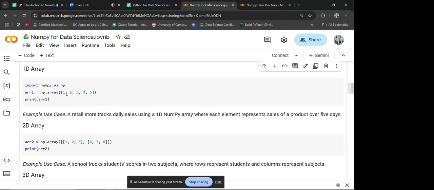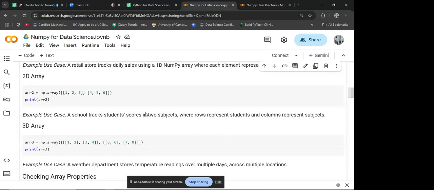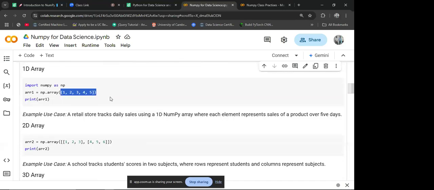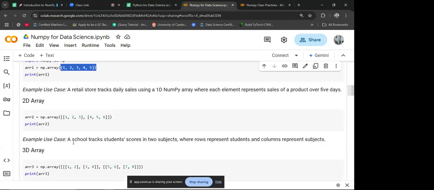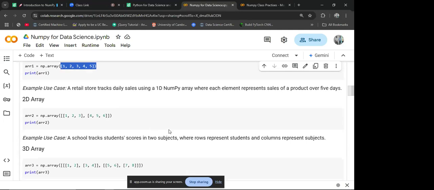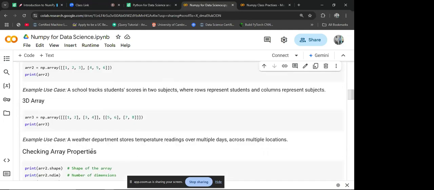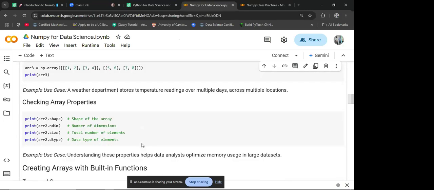Or let's say a two-dimension array, you can use it, for example, whenever you have a school tracking student scores in 2 subjects, whereby we have the rows to represent the students, and the columns to represent the subjects. And then in a three-dimension array, we can have a weather department store temperature readings over multiple days across multiple locations. That's something you're going to see. So that is very important.